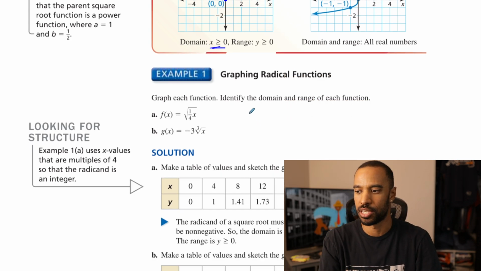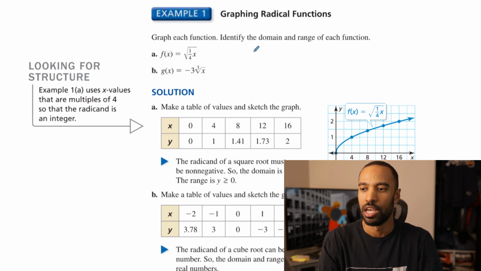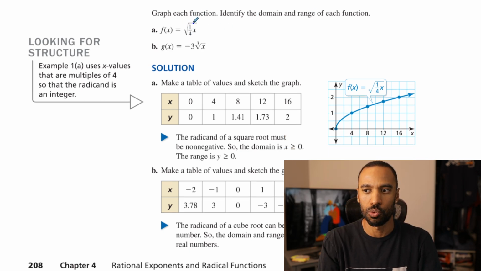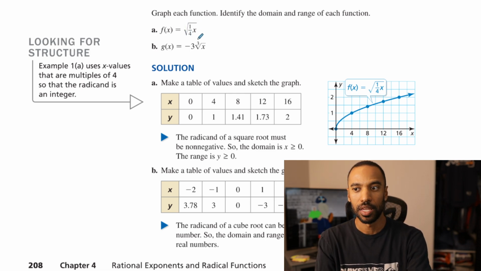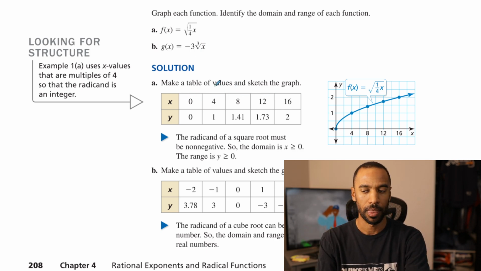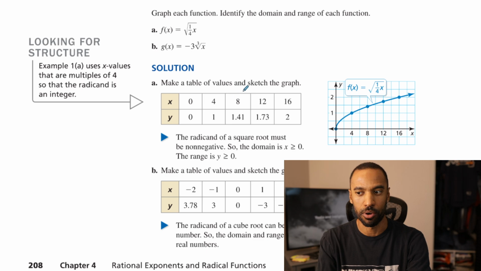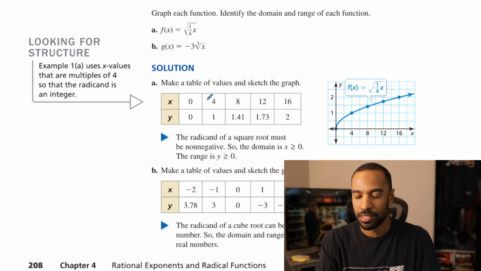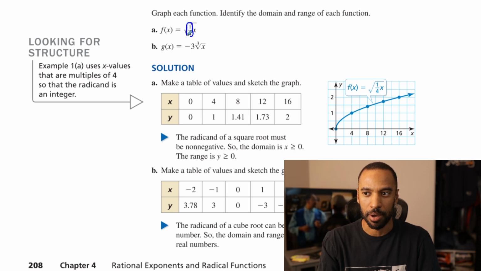Anyway, let's mosey on forward and take a look at a couple of their examples. Graph each function, identify domain and range. Now, the first one, they go straight into what would ideally be a horizontal stretch, this 1/4. If you recall, they're not talking about it yet, but I'm bringing it up now because they're going straight into a table. Now, they're plugging in values that are 4 times larger than they normally would. Why would they do that? Because they're going to be divided by 4 in a second.